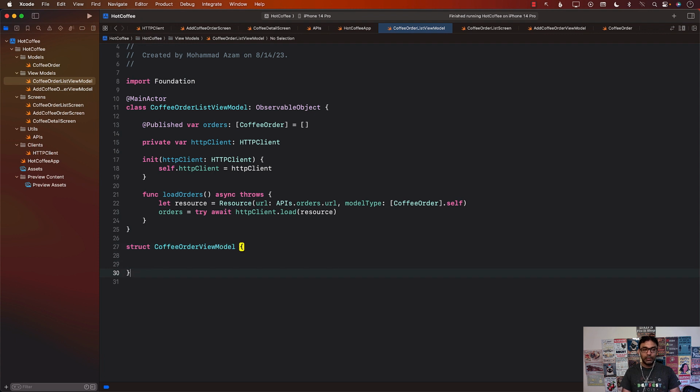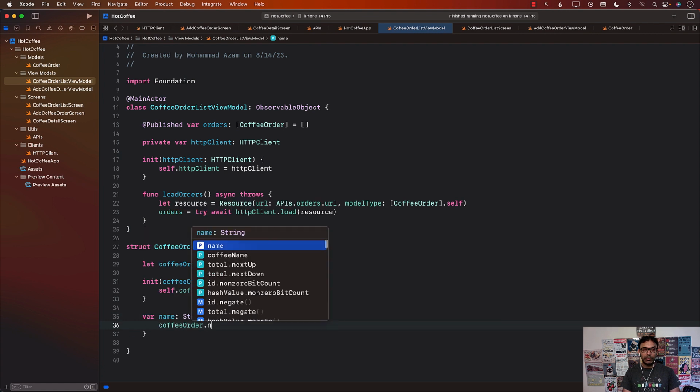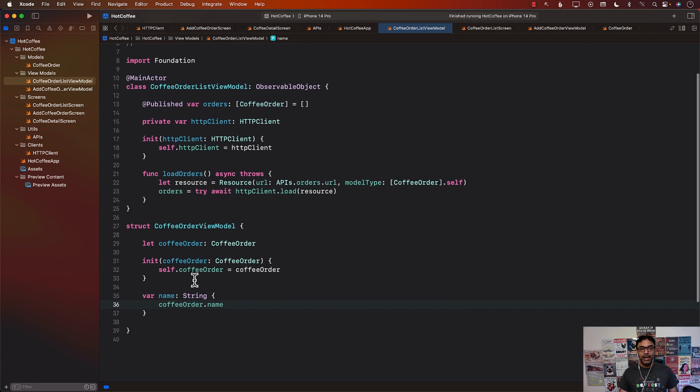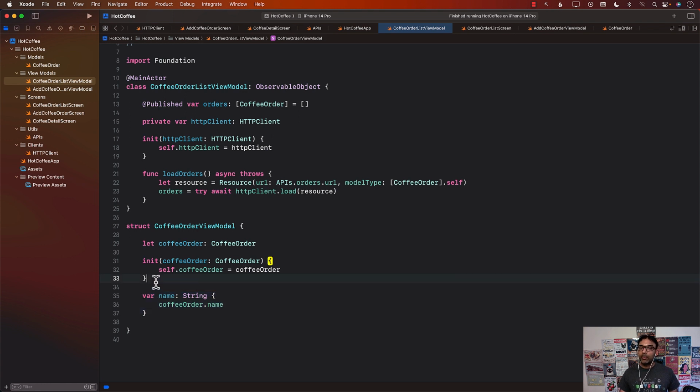What it will do is simply take in the coffee order, which is basically a model DTO. It doesn't really have any logic anyway. We take that, and then we just return these different values from the actual model itself. All right. Why would anybody do that? Why would anybody create a coffee order view model? Why not simply use the coffee order? Well, in some implementations, I've seen that they were doing some sort of formatting over there. So that can be one of the reasons. But in most implementations, I haven't seen that.